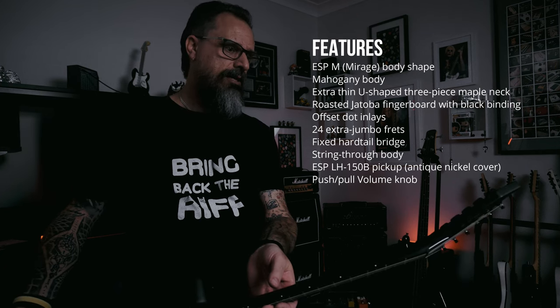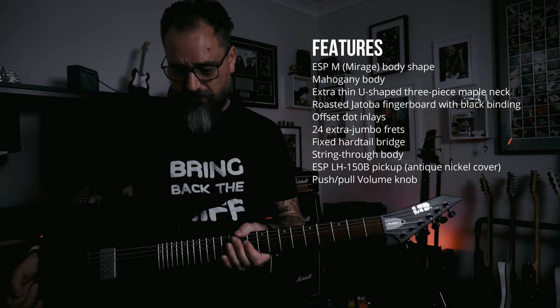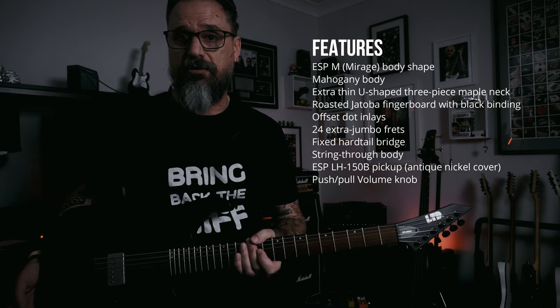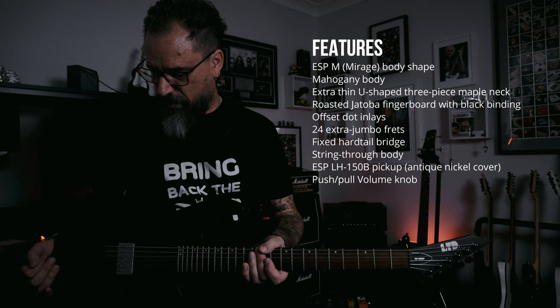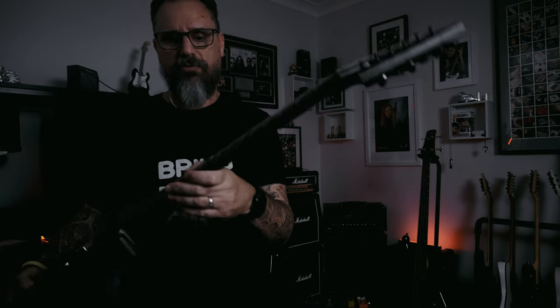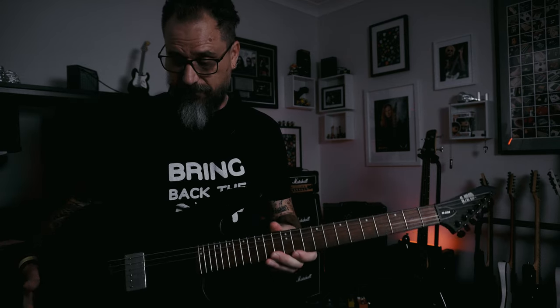Quick look at the guitar, which I've been doing since unboxing it and admiring it greatly. I don't see anything wrong with it. The action on the guitar looks very playable. 24 frets. I seriously love that the neck, apart from the actual fretboard surface, is just black everywhere. This is beautiful.